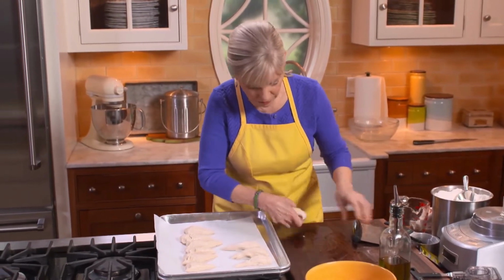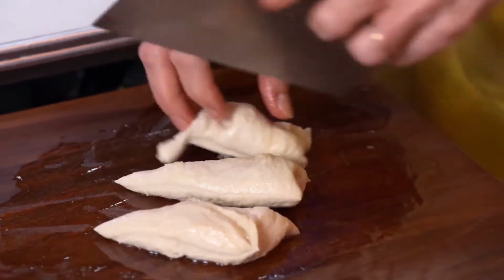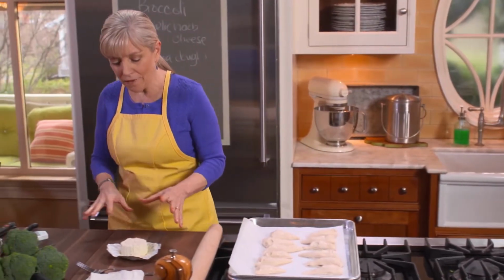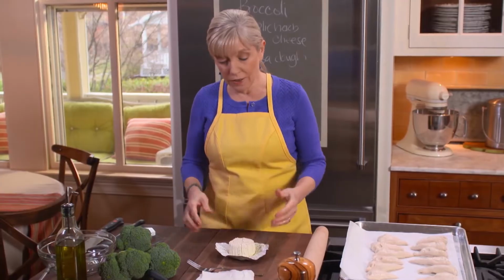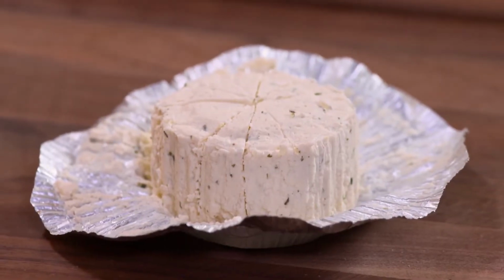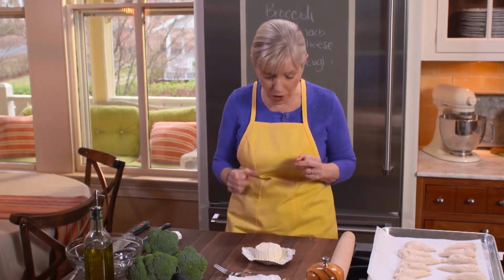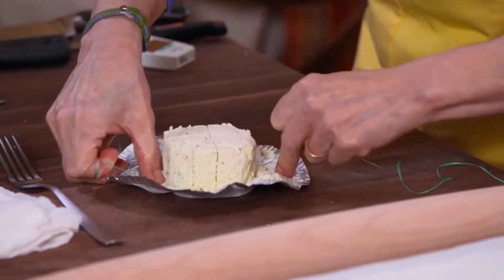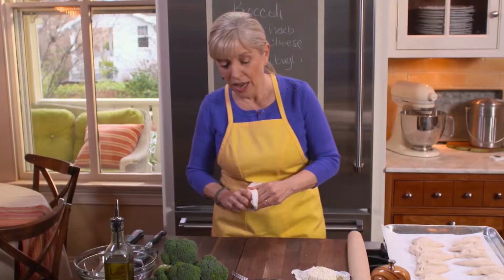And now we're going to be ready to shape this, but I want to get my fillings ready first. So here we have, this is a supermarket cheese that I like very much. It's garlic herb. It's a soft cheese. And the trouble with cheeses like this is that they're very hard to cut. So I take a very clean piece of floss, and I've already cut most of it into 12 pieces. And I'm going to put broccoli in there today.